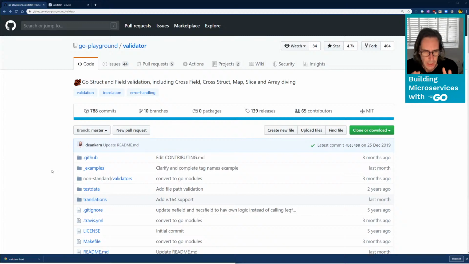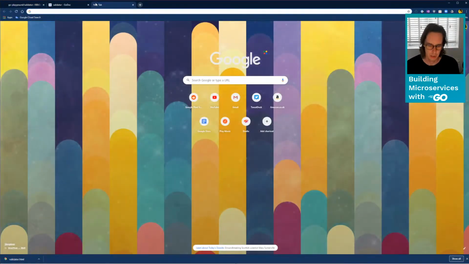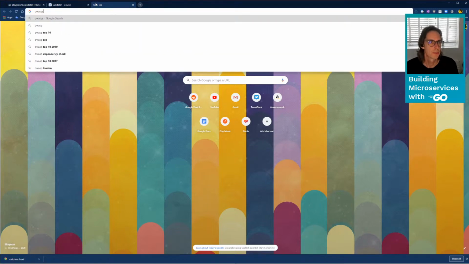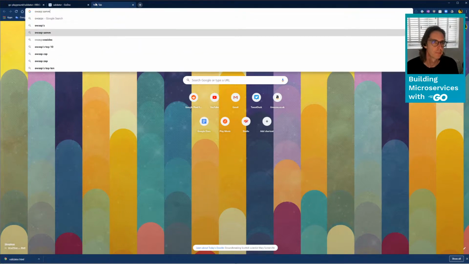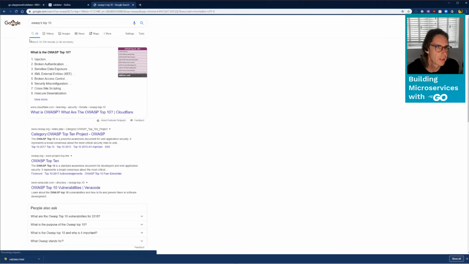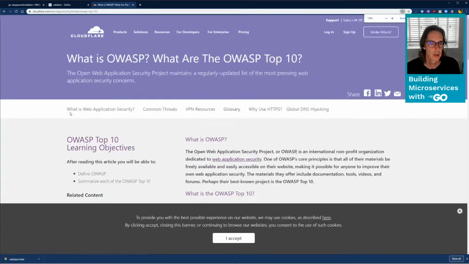One of the most common things you will find when looking at vulnerabilities, if we look at, say, OWASP's website, you'll see the top 10 vulnerabilities on OWASP.